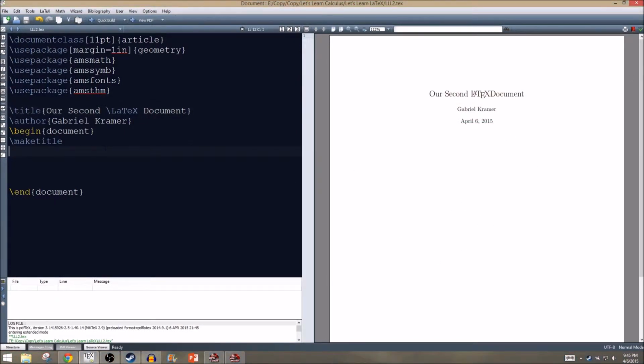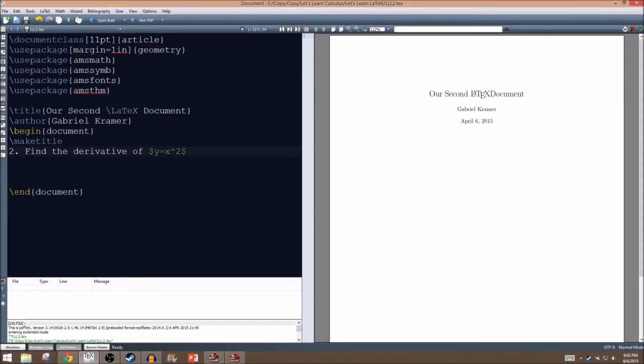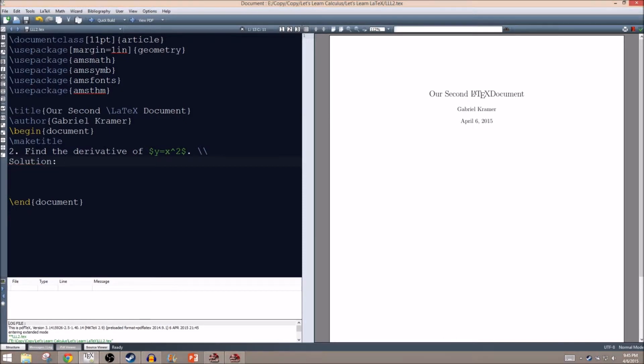So let's say something that we want to do is make doing a little bit of homework just a little bit easier. And let's imagine we're in a calculus class and we have a couple homework problems where we're just finding derivatives. So maybe the second problem that we have is find the derivative of y equals x squared. And what we'd want to do is write this out somewhat nice looking. So we could type out, skip down another line, solution. And what we want to write is dy dx as a fraction is equal to 2x.